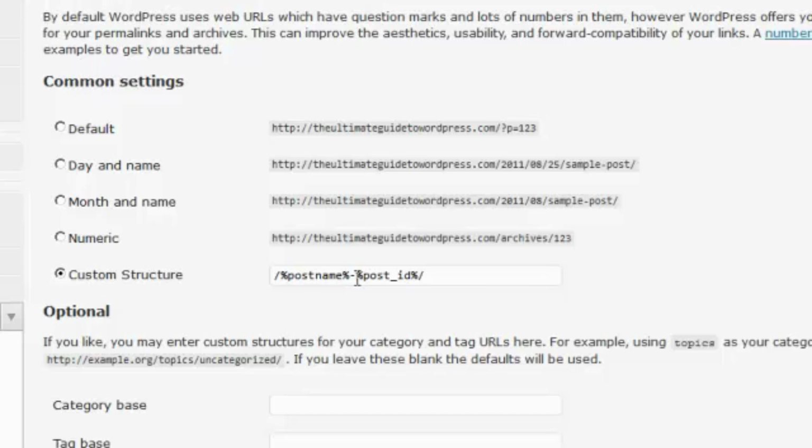WordPress would get a little confused. And it wouldn't really know what to do with that as far as assigning a permalink. It would actually just assign a permalink post name -2 if I made another one, -3 if I made another one, -4. In this case, what it does is it takes that post ID, which is inherent to the WordPress database that's on the back end that you rarely ever see, and it uses that post ID. Same difference, but this is a much better custom permalink structure from an SEO perspective for your website. Then click Save Changes, and you're done.